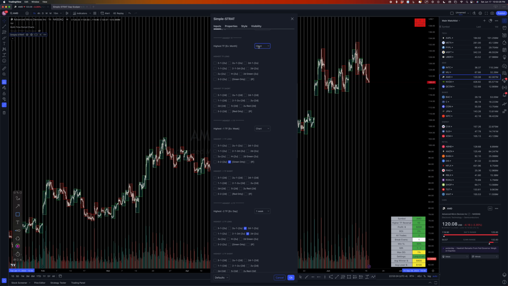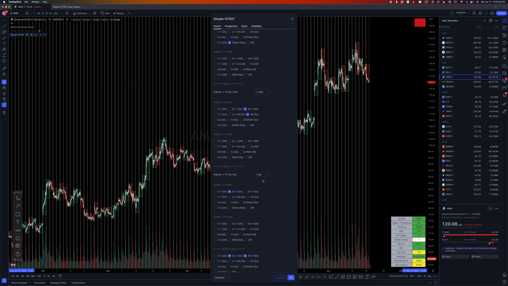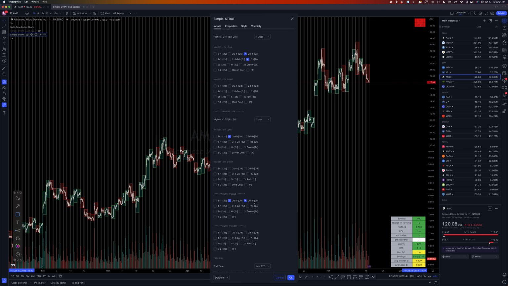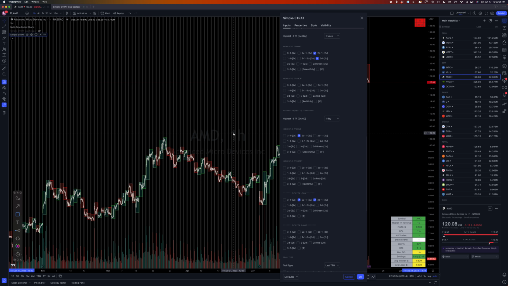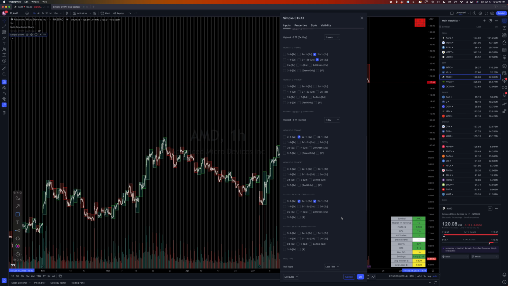So we have nothing. This setting has no time frame. This has no time frame. Week, day, and we're entering on the 60 because we're on the 60 chart. We're on the 1 hour chart. So hopefully that makes sense. Just keep in mind, these are all nested. You can mix and match and do whatever you want. You can continue to just use one time frame if you want. Just turn everything off to the chart. However you want it, the flexibility and the granularity is here.